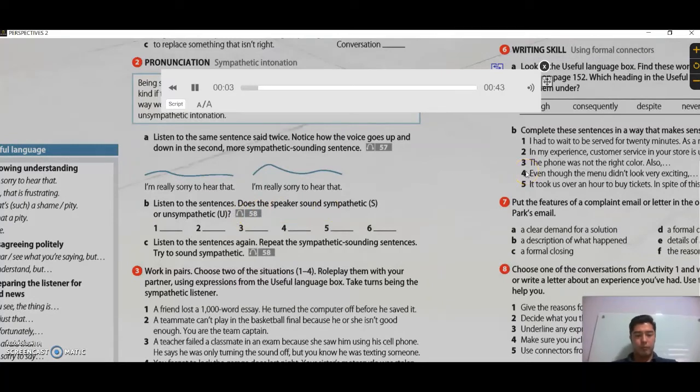1. I'm so sorry to hear that. 2. That is frustrating. 3. Unfortunately, we don't normally accept returns if the box has been opened. 4. I don't think I can do anything for you, but I'll check with the manager. 5. I see what you're saying, but there's very little I can do for you. 6. You could write an email to customer service.